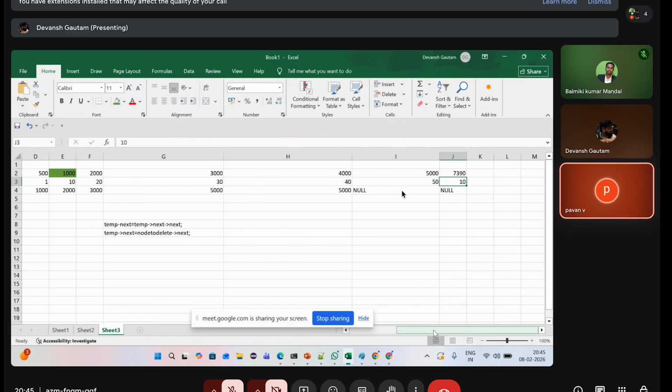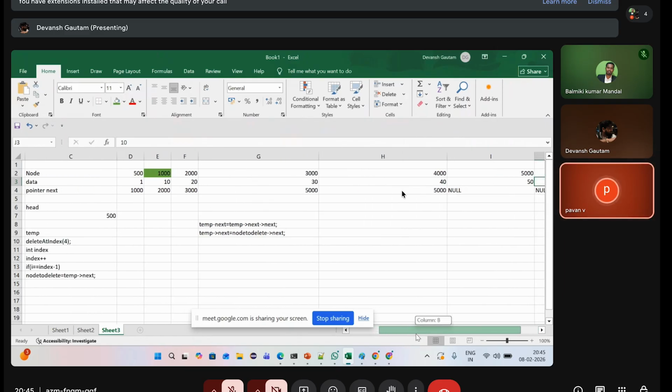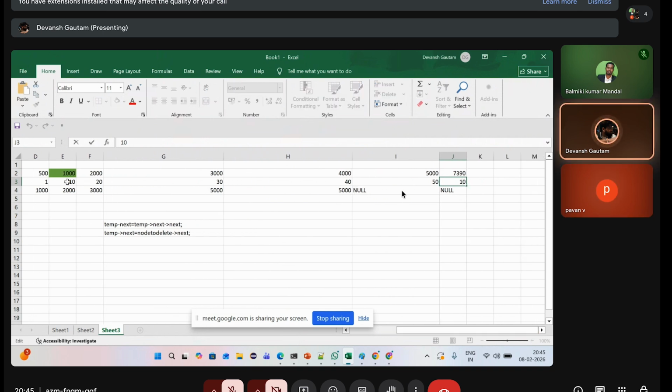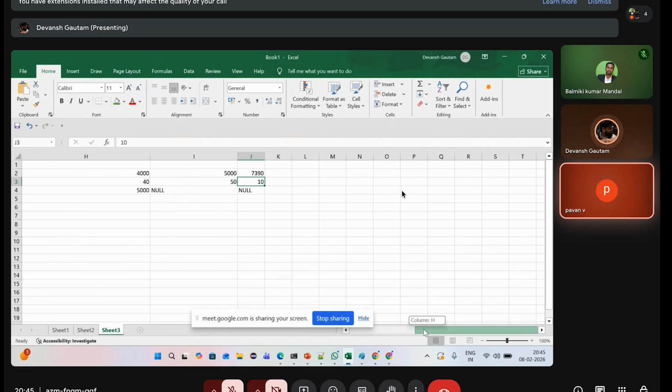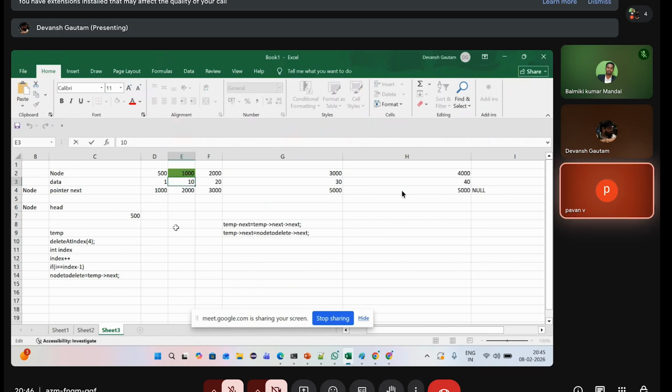Then temp of data equal to 10 is the condition you have to put. If you reach till null, this last 10 will be missed, right? No, no. You are saying that during the traversal you will check the data inside the while condition. Okay, so with the while loop you are traveling.